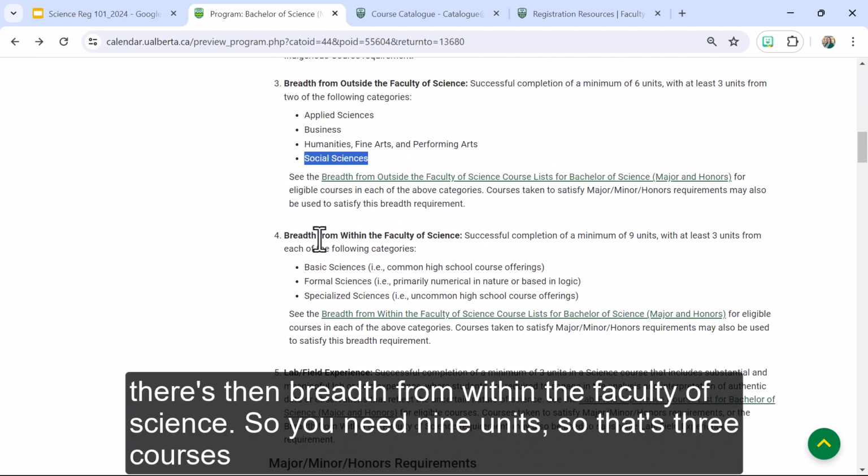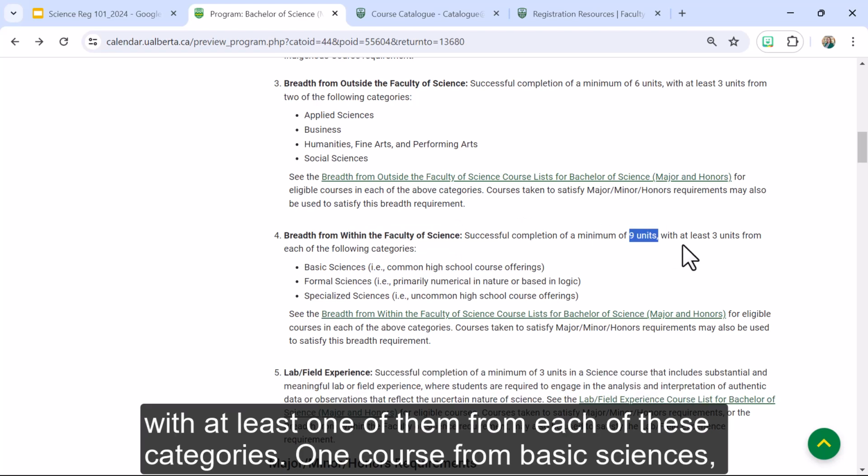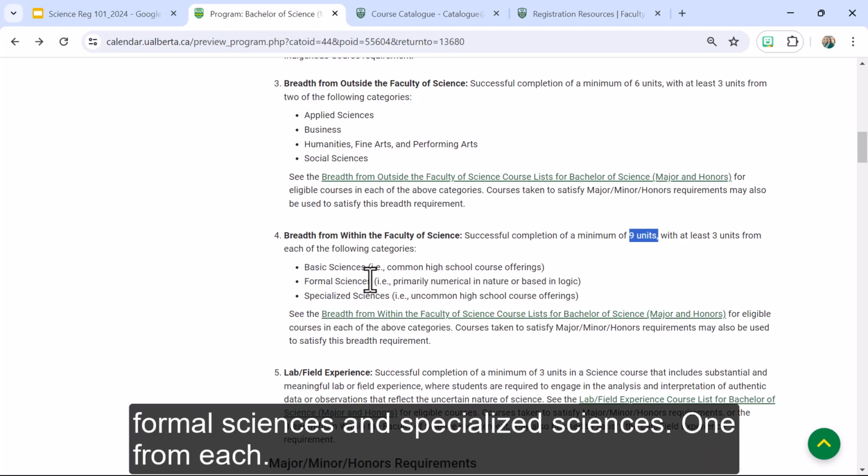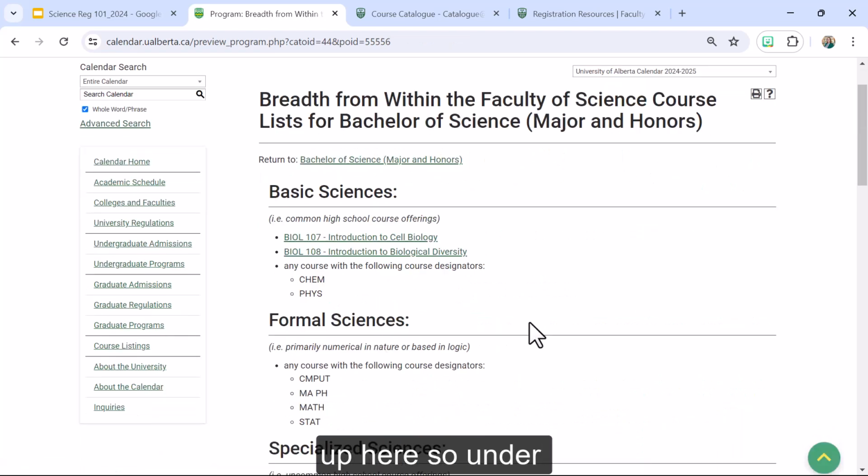there's then breadth from within the Faculty of Science. So you need 9 units, so that's 3 courses, with at least 1 of them from each of these categories. 1 course from Basic Sciences, Formal Sciences, and Specialized Sciences, 1 from each. Click on the link and it will open up here.